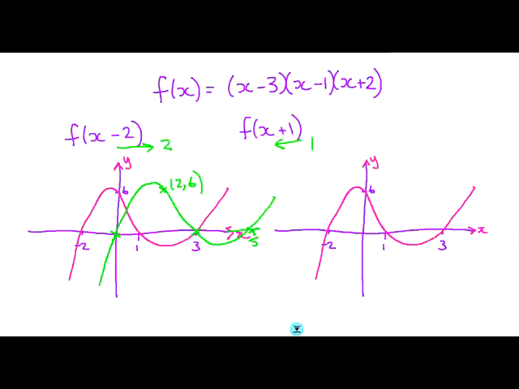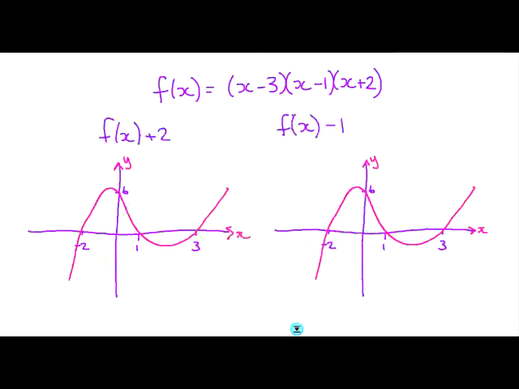This has to go left 1, so that's going to go to -3. We're going to go to this point here, bearing in mind this point is also coming over. That's going to hit 0, and this one's going to hit 2. So here we go. So you can see it's moved left 1. Okay, that's that type of transformation.